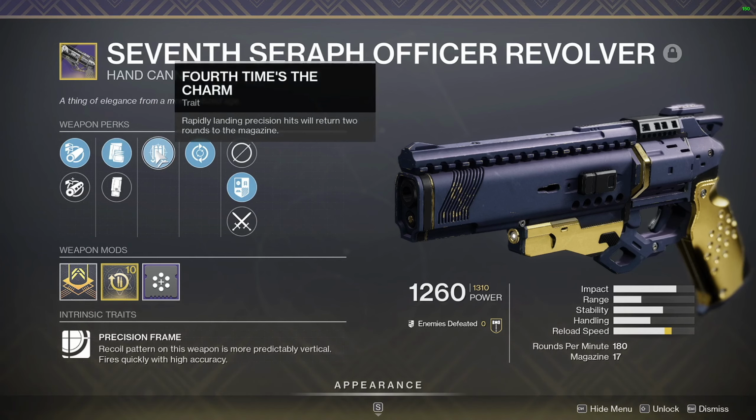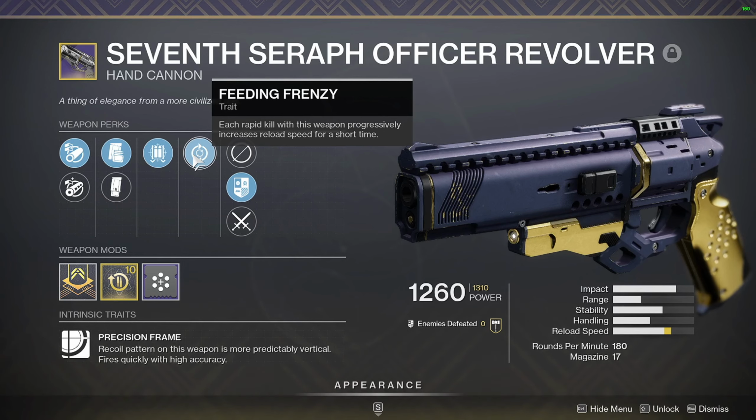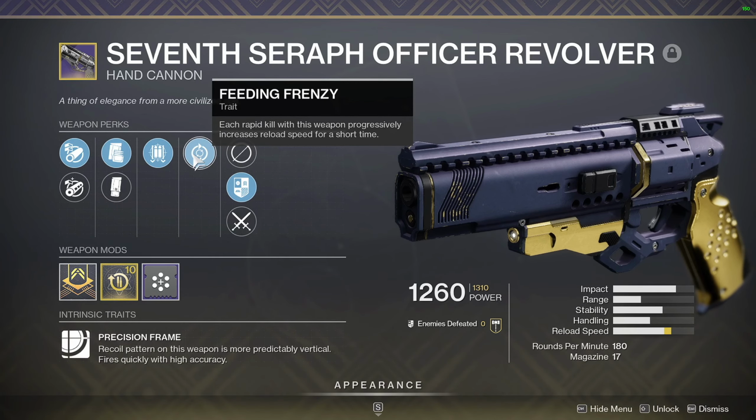So let's start with the guns we're gonna use, folks. And I started off with that beautiful 7 Seraph Officer Revolver. The roll is pretty decent, I'd say. Tactical mag, fourth times the charm, and Feeding Frenzy, which might be a little bit counterproductive. But yeah, it's pretty good. And we will mainly use that one to be able to spawn WARMIND cells with that gun.